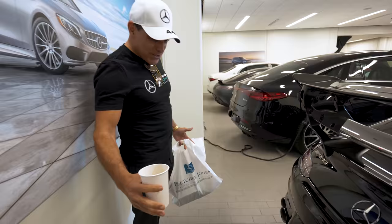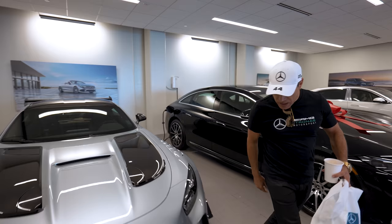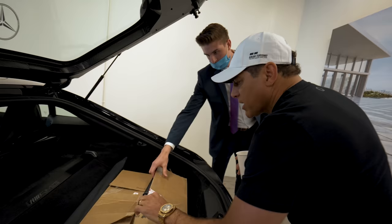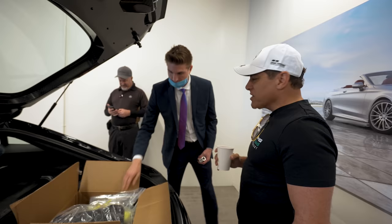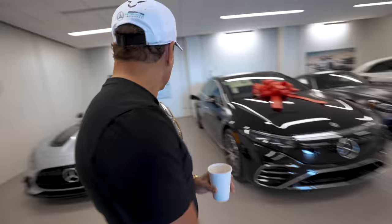I love all the exposed carbon fiber. Wow. I can't wait to hear how this car sounds. Let's open the box — we got the manual, the car cover, and a few goodies in here. Wow, that looks like a dumbbell set. No racing gloves? No racing gloves — they didn't want to get the wrong size. I don't even want to open the car right now because I won't get out.